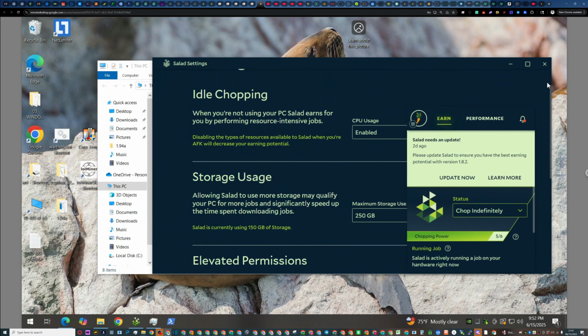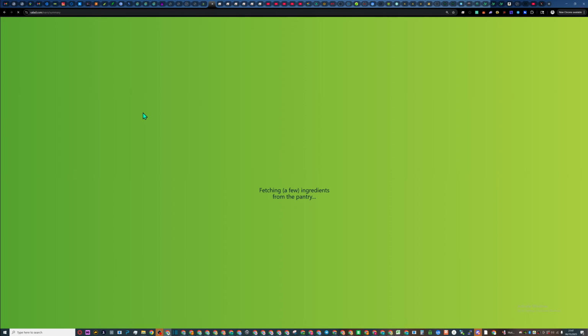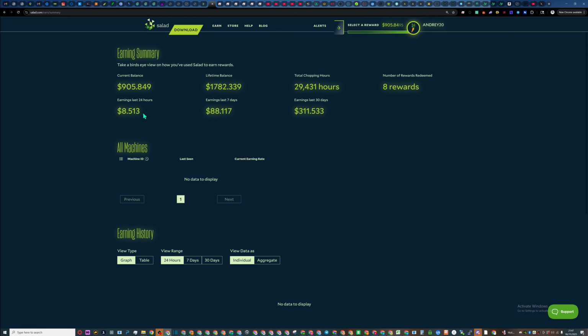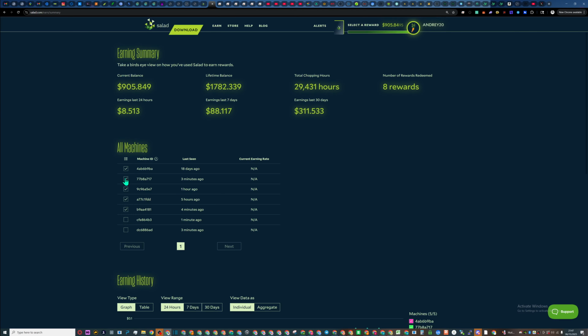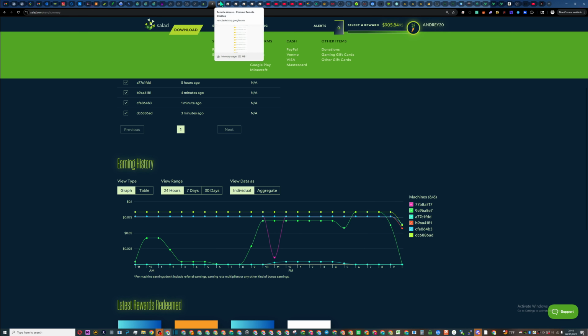Right. So anyways, that's pretty much it for this update. I guess I'm just trying to make sure to keep them all up to date. So this is my 6 machines right there. This one is not currently working on Salad. It's WarDoc mining, right? So let's see. Very interestingly, the AD machine, which is which one? AD.